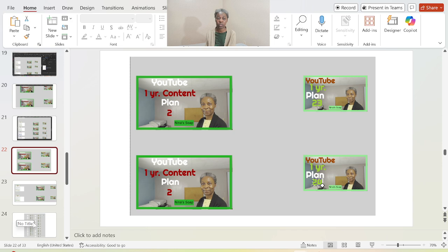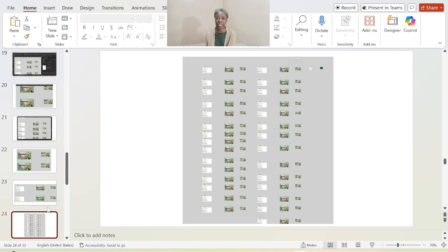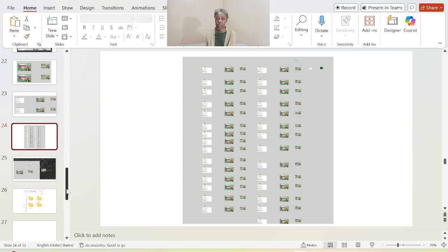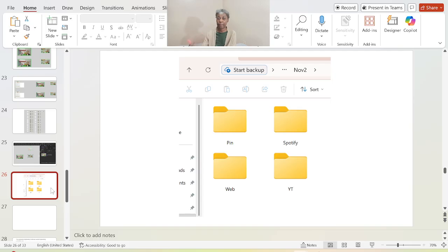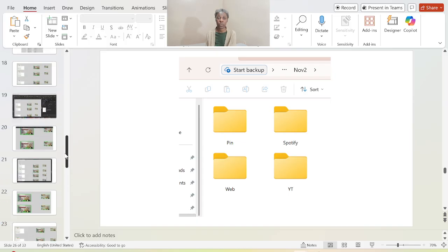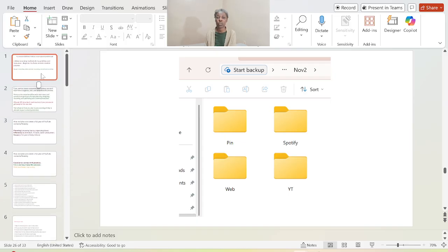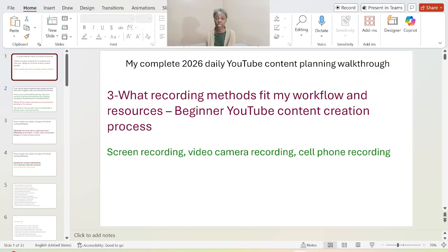As I was working on those, I was taking screenshots to add to my PowerPoint presentation. That way, I have examples to share with you at the same time. So that is how I found screen recording useful for me.